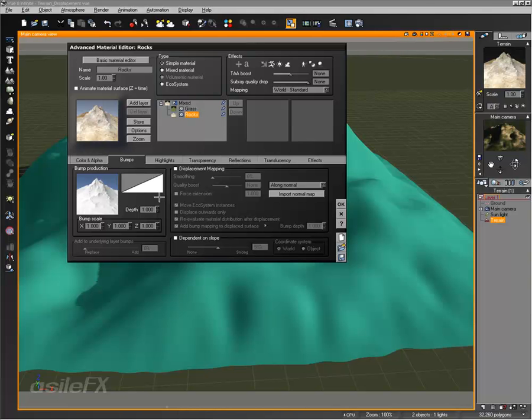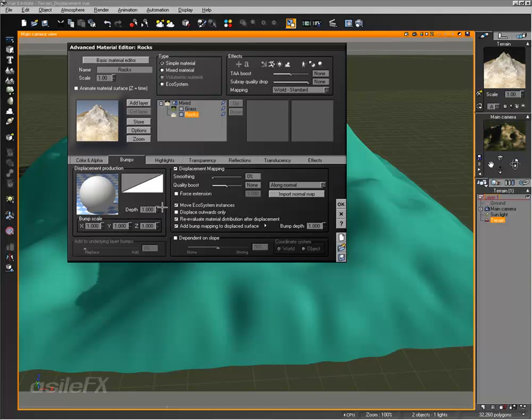In order for that to work correctly, first let's go ahead and turn on displacement mapping. What we have is add bump mapping to displaced surface, and then the bump depth. You'll also see that the bump production is now called displacement production. And the bump scale is relative to the displacement scale.